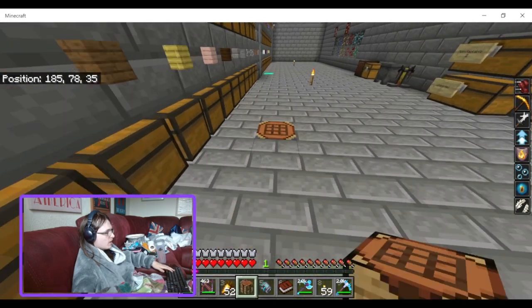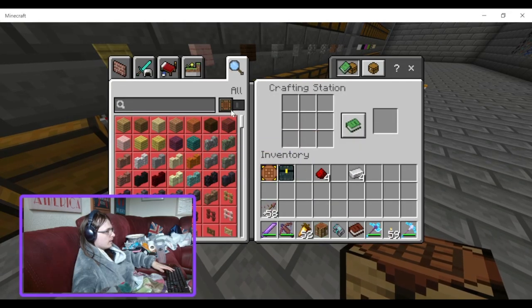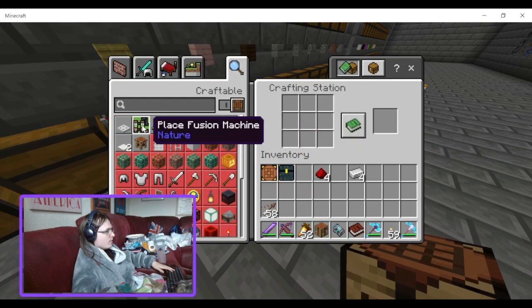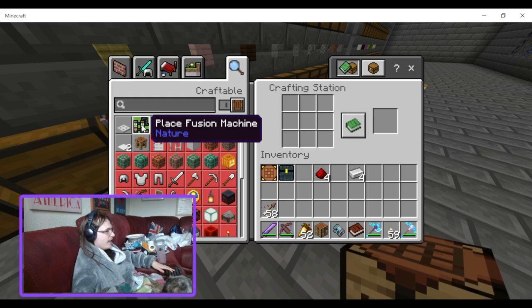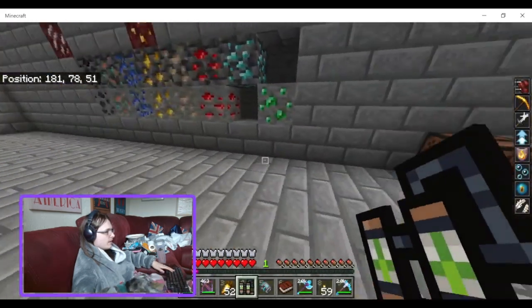1, 2, 3, 4, 4, and smash that. There we go. Switch that to craftable. There we go. Place fusion machine. Let's place it over here.